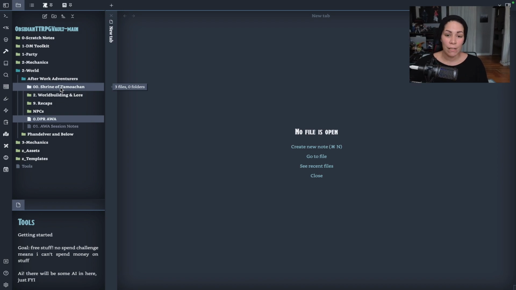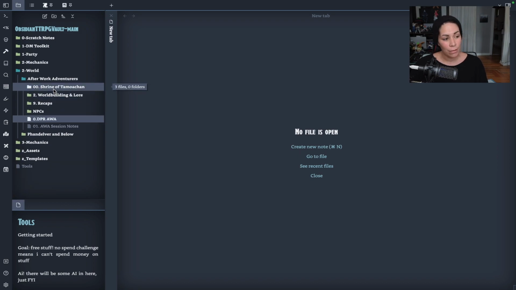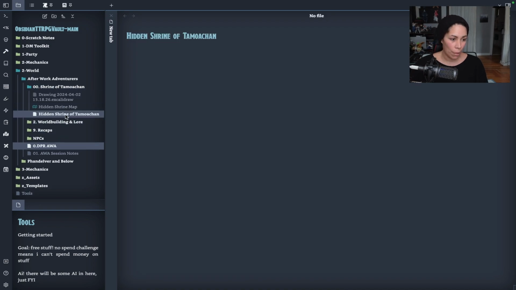However, it exists in a homebrew world of my own design. So this campaign folder has the module that we're running, as well as other bits of information related to history and lore, gods, locations. I'm slowly building this out as I flesh out the world. But getting into the actual campaign itself, when I open it, I've got my book here.